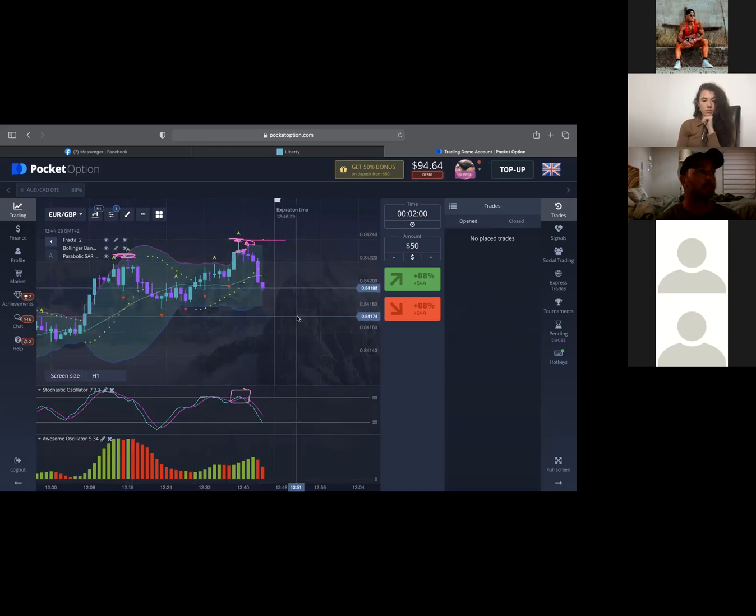So the wicks are literally just where the price tried to come to and then rejected, tried to come to and then rejected. You'll get little ones like this because we're dealing with the 1 minute. That's fine. I wouldn't stress too much about that unless there's a heap of consecutive ones. If there's 4 or 5 consecutive ones, that's definitely a good indicator. Like if they all happen to be to the downside, heaps of wicks like this, 1, 2, 3, 4, 5, which you sometimes see, that means 5 times it tried to go down there, but then rejected off. What does that generally mean? Generally, that means we're seeing a reversal and price wants to come up.